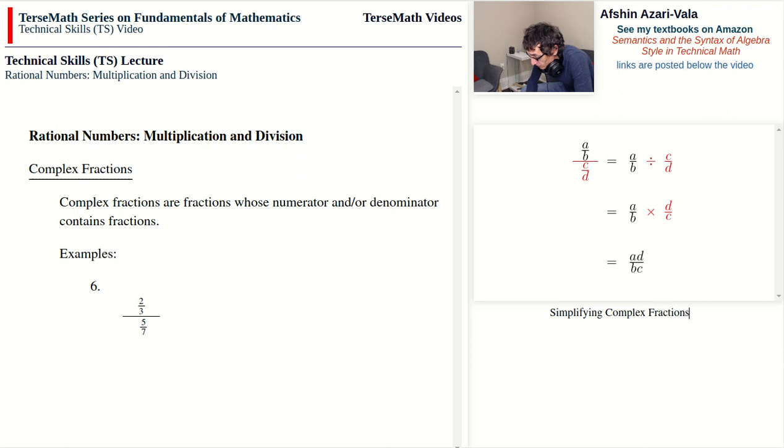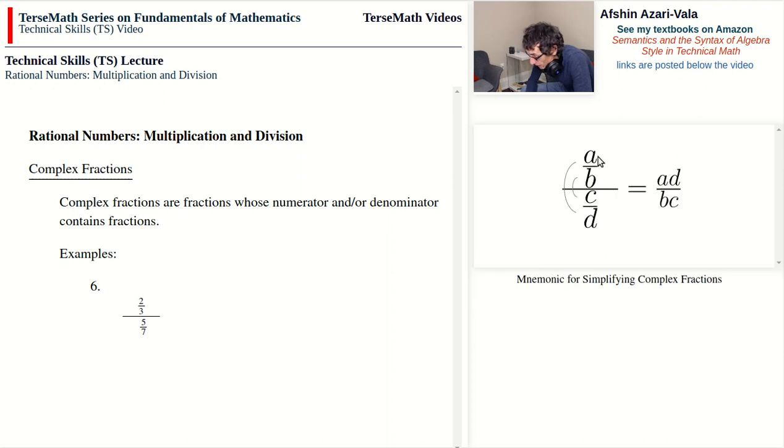If we go back to the previous diagram, you can see that we ended up with AD on top, that's A and D, and then we ended up with B and C down here, which are the middle two values. So here's the mnemonic again. The very top and the very bottom multiply, go on top, and the middle two go down. Now this is nice because it's a nice shortcut, and it's a good one to know in algebra. Frequently enough, you'll come across this kind of expression, so it's good to know how to quickly simplify it.